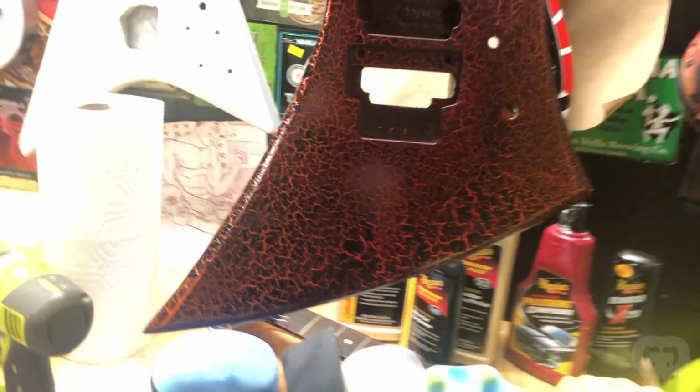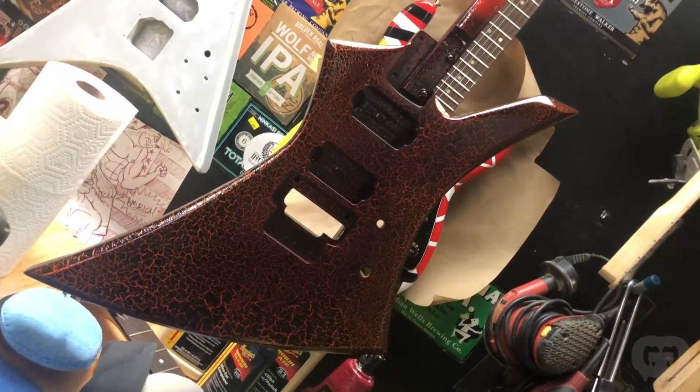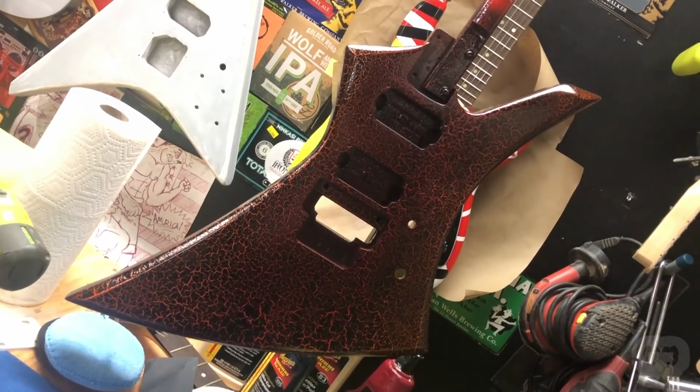It's possible I could have sprayed all 6 coats in one day, but when you spray too much paint on top of itself in one day, the bottom coats sometimes don't fully dry, and then you end up with a really soft and brittle paint job.